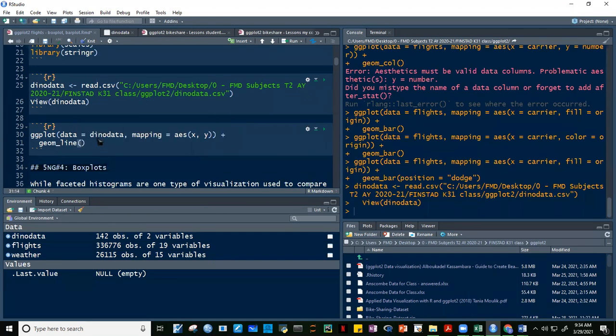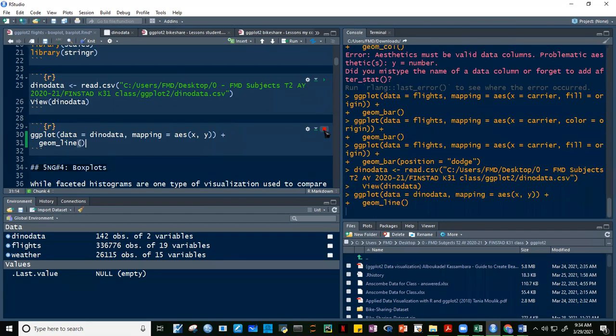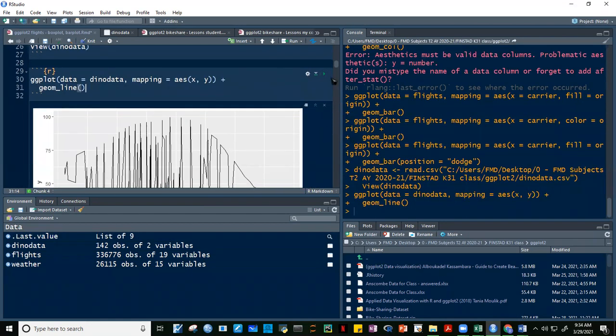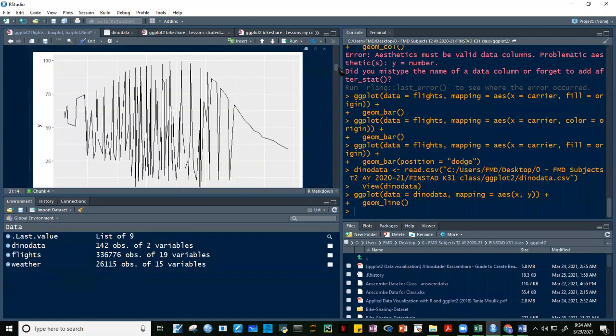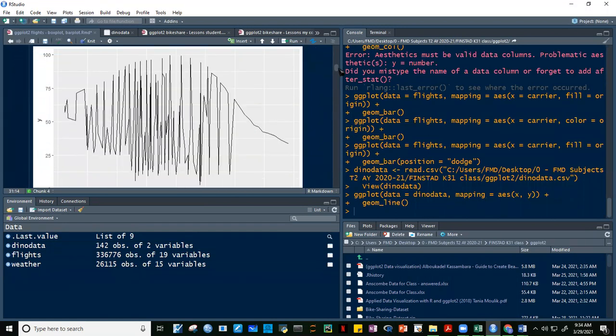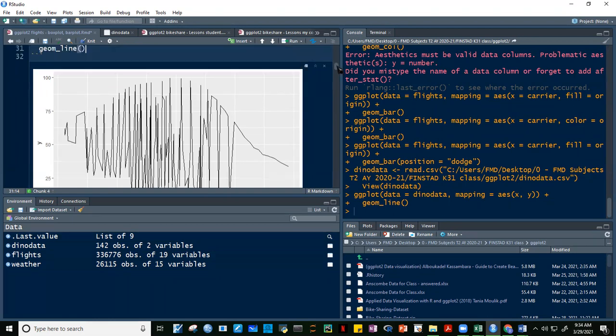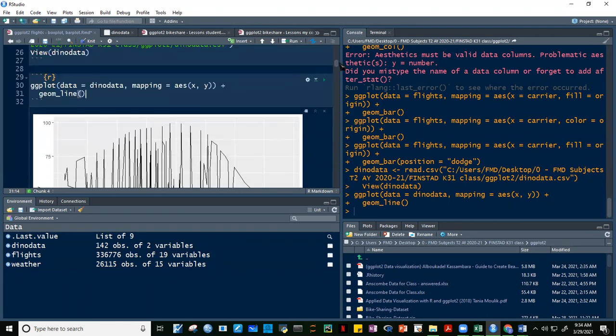So let's plot a geom_line out of the dino data. If you see, guys, this is the plot. So what R did was to connect the data points chronologically as they appeared in the data set. But that's not what we want.